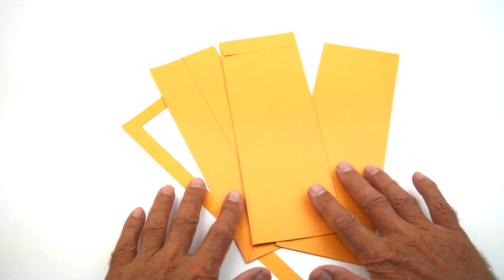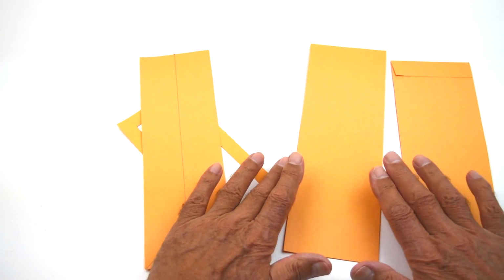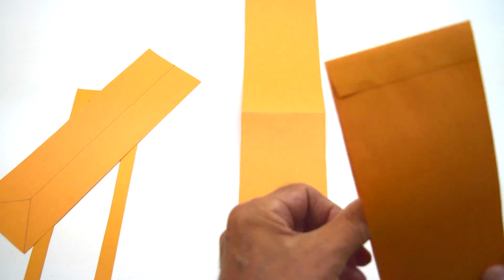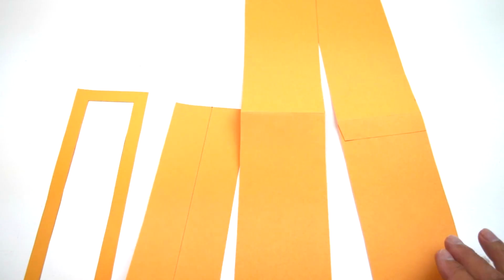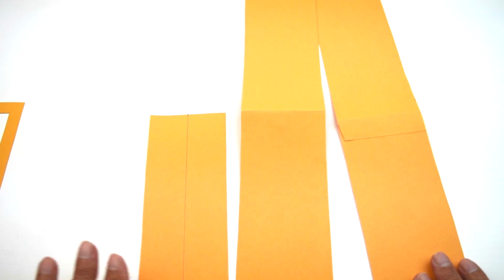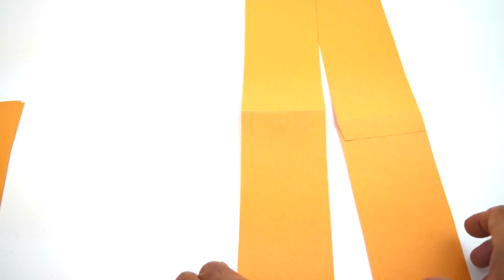Welcome in our studio, and you're looking at some yellow pieces of paper. I want to construct the tapestry vest today with you, so you are learning something from the real measurements and the get-goes, something very, very simple, and I hope you like it as much as I do. So the pieces here are two pieces. I call them the long pieces. There are two, and we have one piece goes in the center in the back, and one piece goes to the front. So I will move this out of the picture. These are the long pieces.